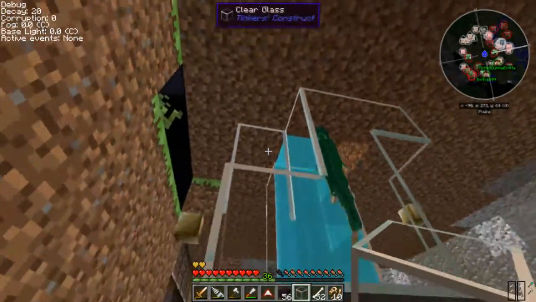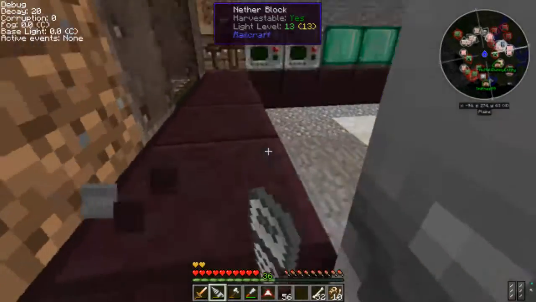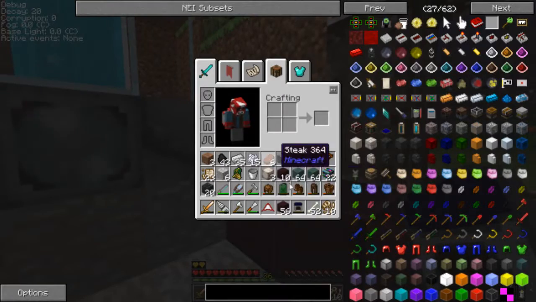Why can't I? What the heck? Oh, there you go. Wouldn't let me right click. Oh yeah, check this out. Let me get naked real quick. Ew. What? Hey guys, it's me, Chris Pratt. I don't even know how he talks.